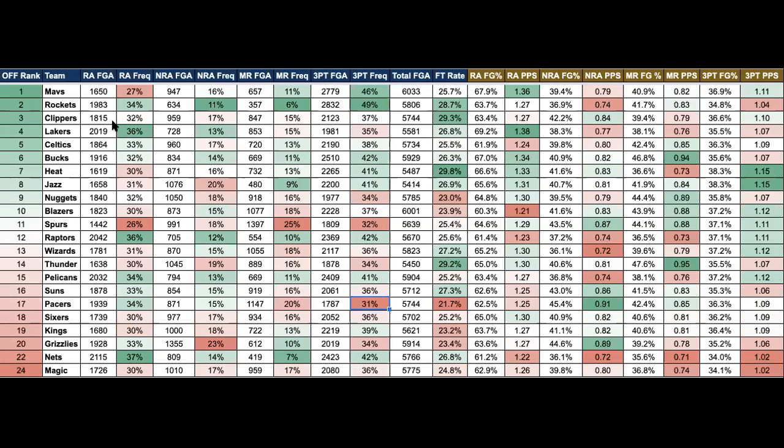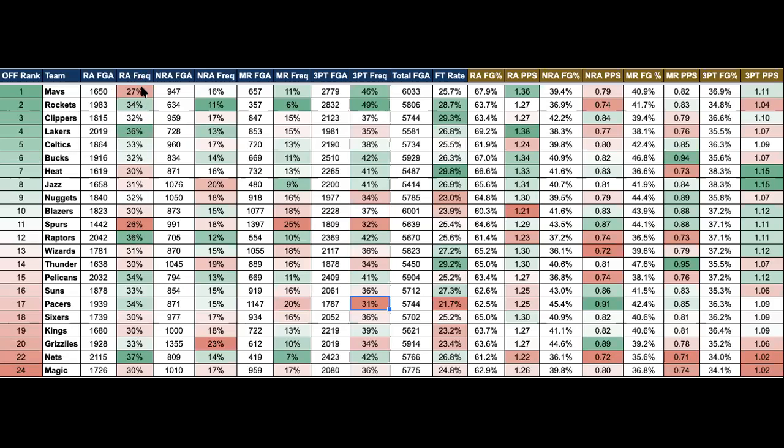Let's just take one team here and go through the numbers. I'll pick the Mavs. Okay, so let's start off with Dallas here. We see that on offense they were number 1 at the pause of the season. We look at what percentage of their shots came from the rim, 27%. Now you might ask, why are they in a red or pinkish color? That means that compared to the other 22 teams participating, they didn't take a huge chunk of their shots from the rim compared to other teams. So the goal here is to be more in the green. Somebody like the Lakers, the Raptors, the Nets, they took a lot of their shots close to the rim.